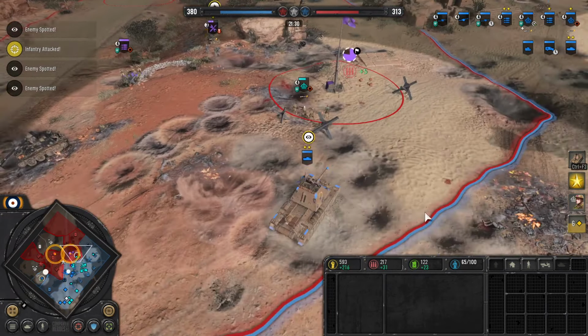So my medical truck's going to get back on it. Look at the range of the strafe, though. That's pretty long, man. And it's very hard to dodge if you're inside that strafing range.